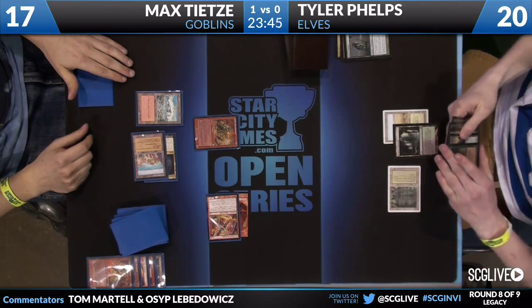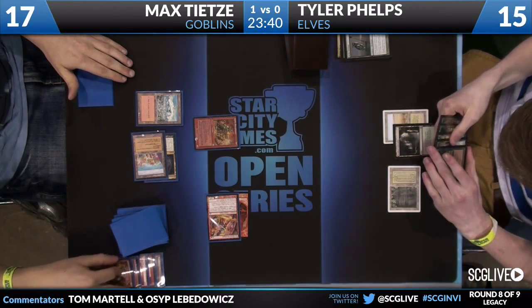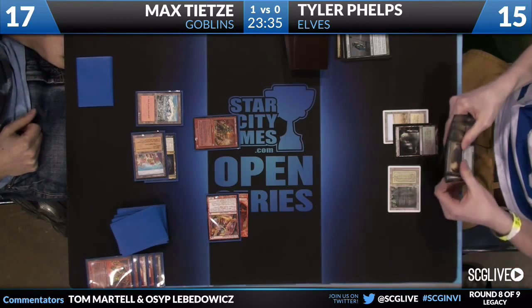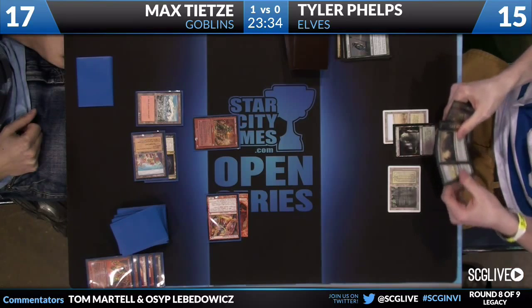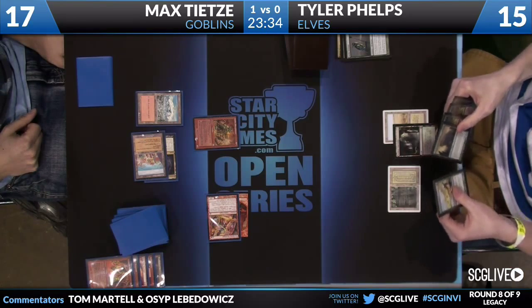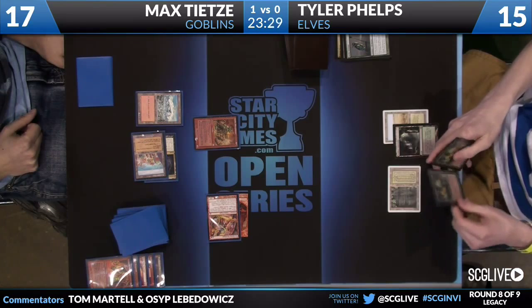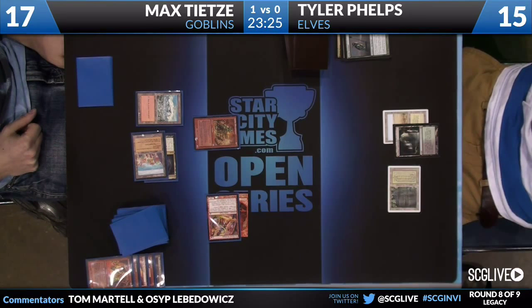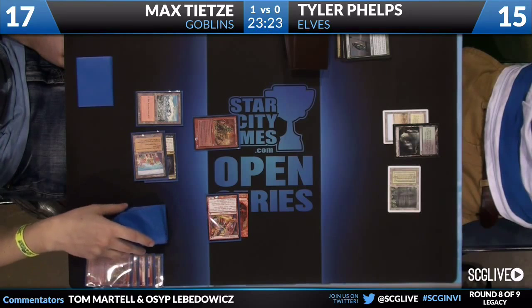He's making all this mana. Yeah, I want this to stop. And Max does only have one Sharpshooter, so it's hard for him to really punish you for making that play. But Tyler doesn't know how many Sharpshooters he has. Max, this is an after-sideboard game. Max might have more in his sideboard. Tyler really doesn't know that.